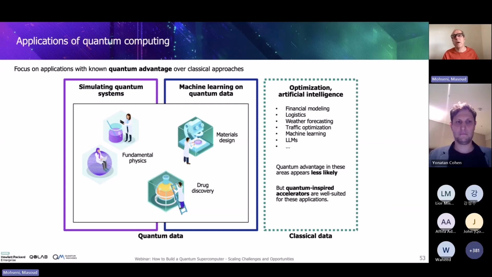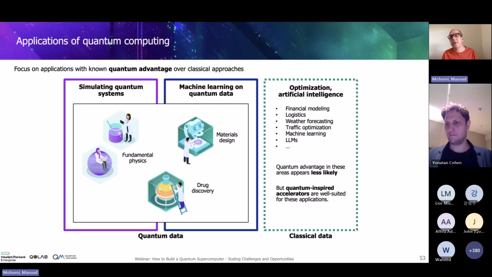So on the application side, I would just want to emphasize that we're looking at things where you have a significant quantum advantage, which should be much better than quadratic. This is usually available for quantum data, where you either want to simulate it or you want to model it. These are two sides of the same coin. Basically, one is a forward problem of simulating something using some first-principles knowledge, or the inverse problem where you have some data and you want to build a model that can generate that data. And for quantum data, even just for general arguments of just storing it, there's exponential hardness in many cases when you have larger-scale quantum correlations or entanglement.